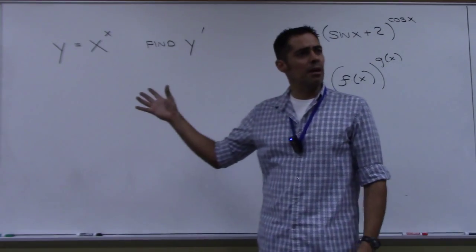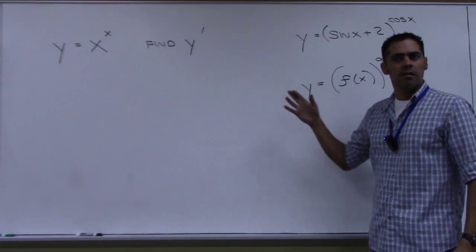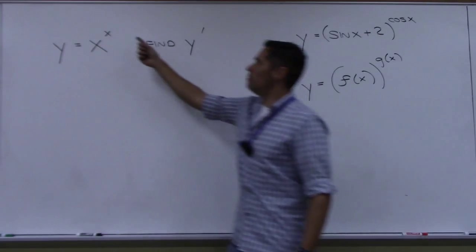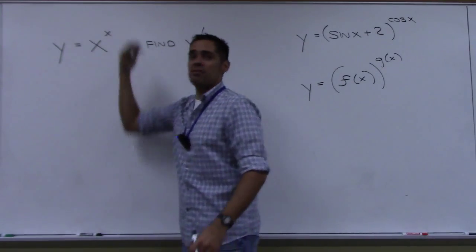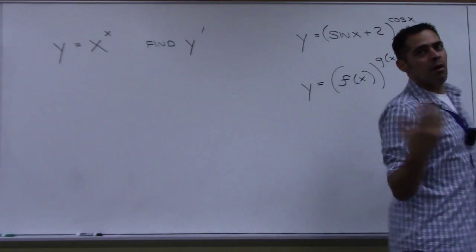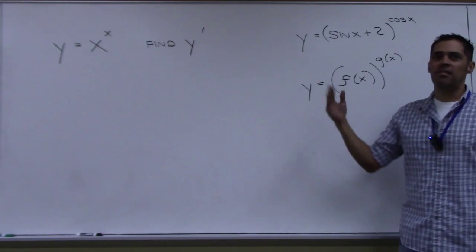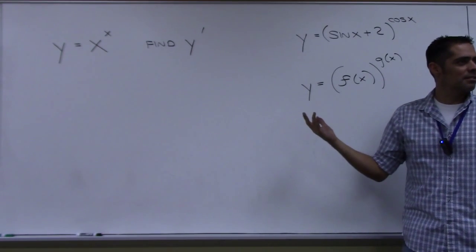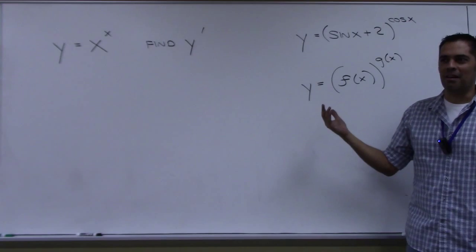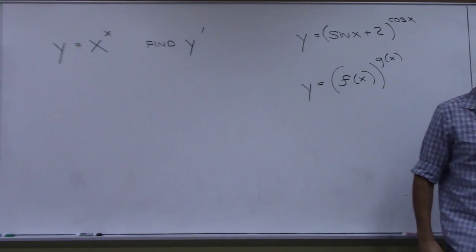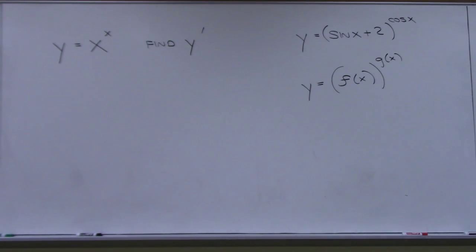Do you see the dilemma of this, though? Part of you wants to pull the x out when I take the derivative, pull the x out and subtract 1. The other part of you wants to do x to the x natural log x. Or maybe the part of you just doesn't want to be here right now. I'm not sure what it is. You see, it's a kind of a conundrum. It's both situations at one time. We will use logarithmic differentiation for this.